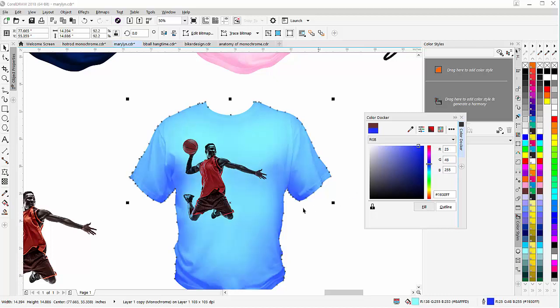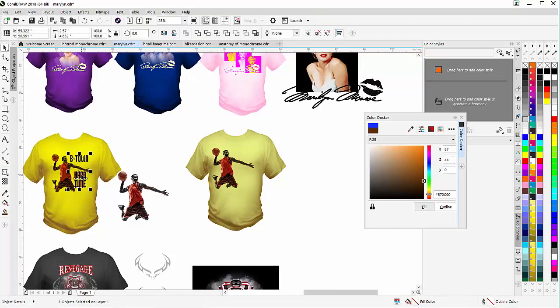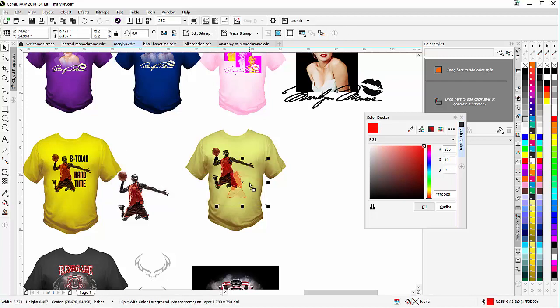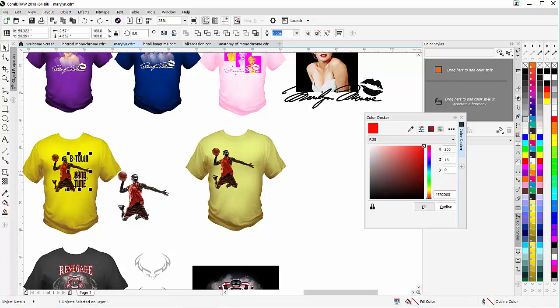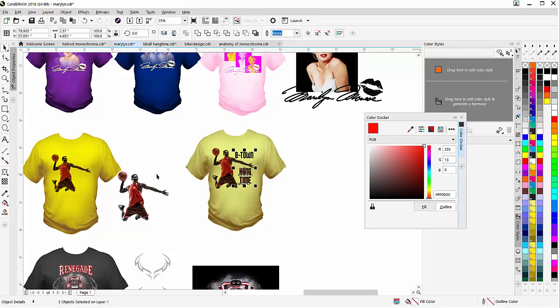I'll go to the outline and make that a darker blue for the shading, something like that. I'm doing the shading for the actual garments. I'll go back down to the fill, come back down into the yellows, into the naturals, and then go to the outline, bring that down into the orange, and bring that into a shadow. Then if I had some vector for my texture I'd bring that over, but I'll hit Ctrl+Z. What I want to do is select this, get the X in the center, then left click hold down and bring that over to set that design up. I'll hit Ctrl+X and Ctrl+V so that it's on top of the t-shirt.